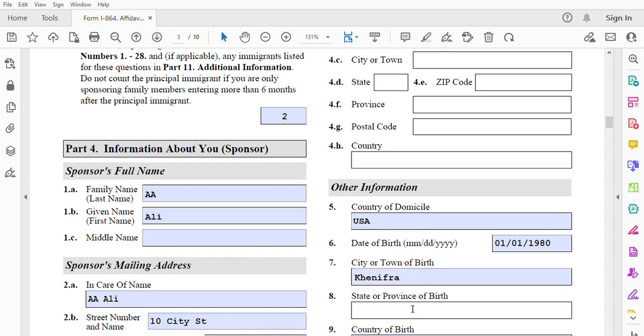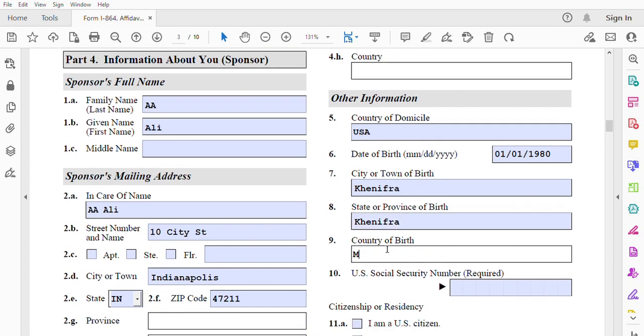State or province of birth is Kenifra. Country is Morocco. As you see right here, number 10, because they know the sponsor is in the United States, they ask for a social security number and it is mandatory, it is required.